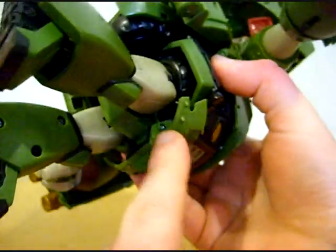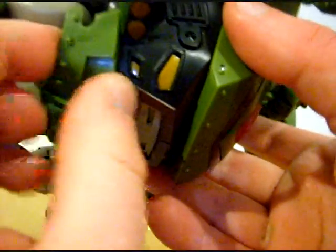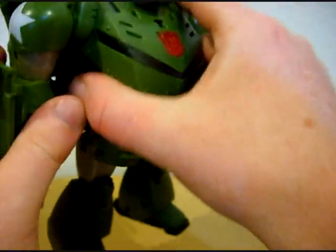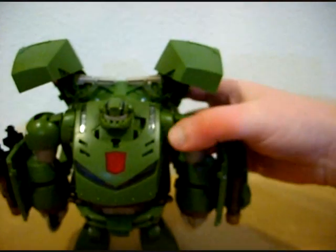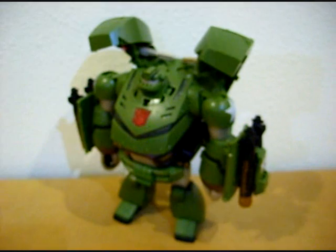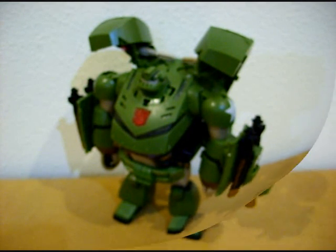Should the bumper have moved forward and backwards? I guess so, but I'm not disappointed that it wasn't. You don't get this figure to make him superposable. That's not what he does. But I am surprised at the range of motion that you can get out of him. The only thing you can't move around is his head, because it's tied into the light and sound feature, and I'll get into that in a moment here.